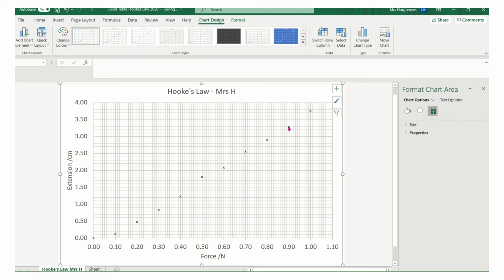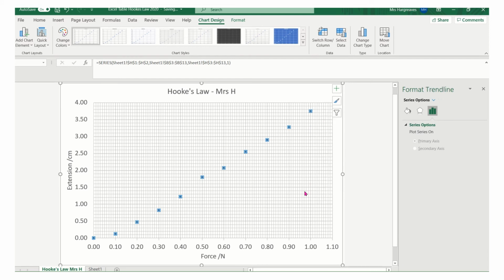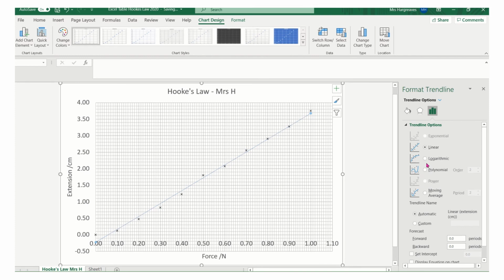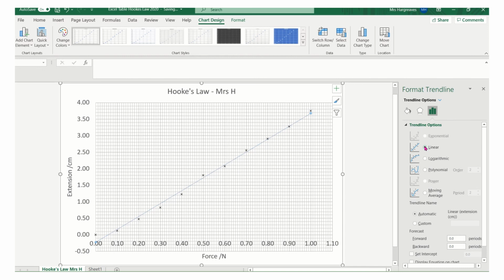And you can get different trend lines. You could put like a polynomial, and you can see, well, does that fit my data better? Maybe, maybe not. That certainly is not what we want. So generally in physics, we'll be using a linear line, but not always.